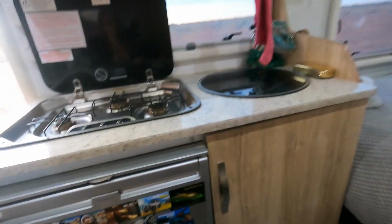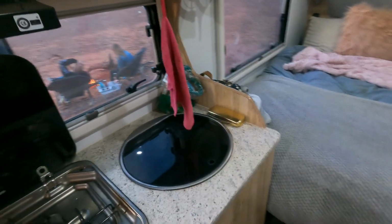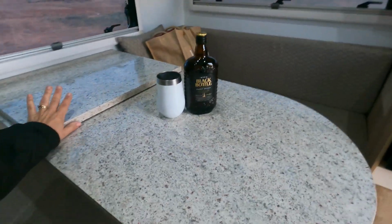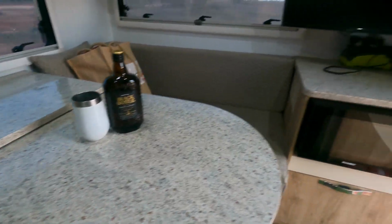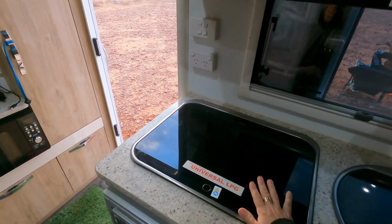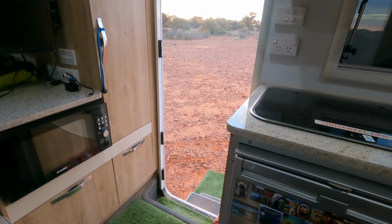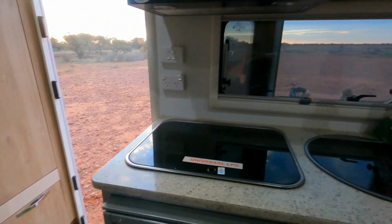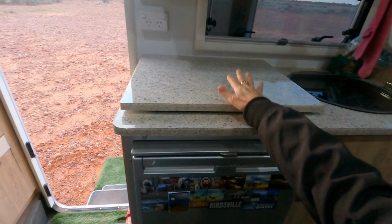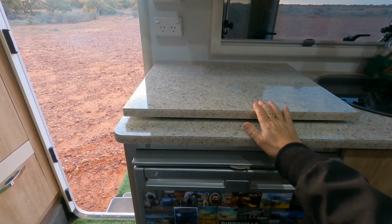So it is a very easy fix, but it's just something that we need to do when we get back. It's got the stovetop here, as well as the sink. What I asked them to do when we got the van was to cut out a section to match the bench top. So when the stove top is down, I didn't want to have to put things directly on top of here. I wanted a little bit more bench space. So I asked them to cut a piece of this out for me to match, and then I can basically just slip that there, and that gives me extra bench space so I don't have to put things directly on it. That's worked really, really well too.